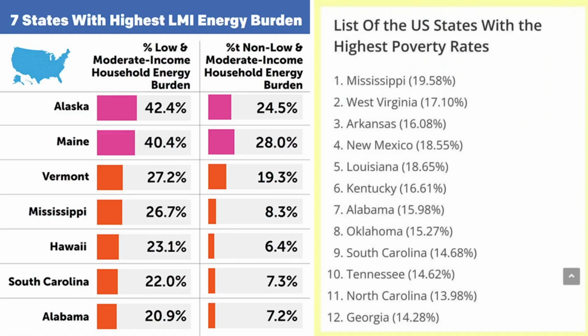Here you can see for the wealth gap, the percent of low to moderate income households bearing the burden of energy. So what this first graph is showing you is that in Alaska, if you're a low to moderate income household, 42% of your bill or income is going directly to supplying electricity. It is a very rural area and there is not much of a power grid, so nearly 50% of their population uses their income to buy individual propane tanks and various levels of direct fuel to power their living, and that is causing them to rate very highly on this, simply because they don't have access to a power grid, and individual level heating is very expensive when you're not going through a grid.